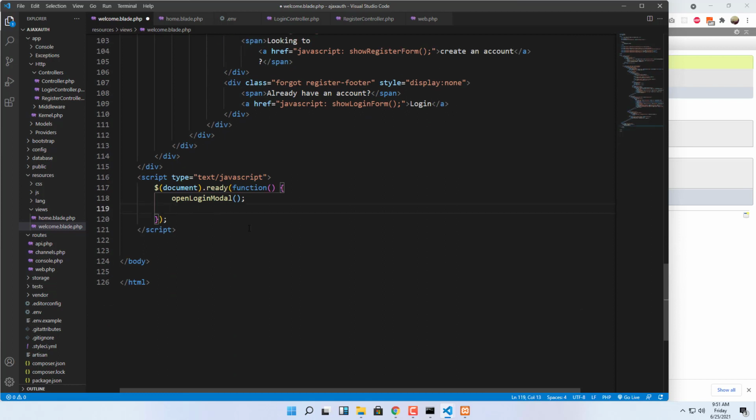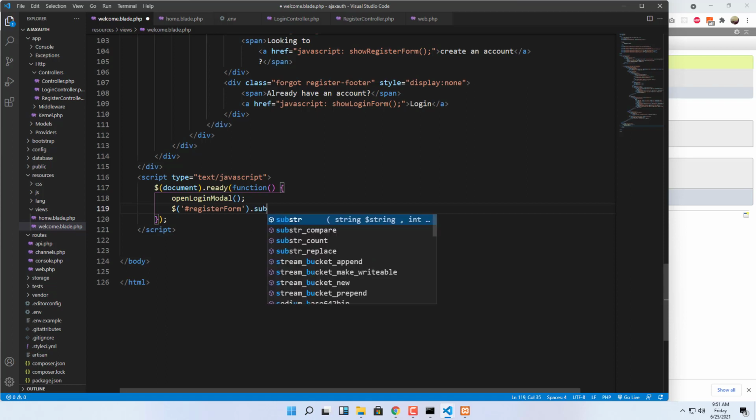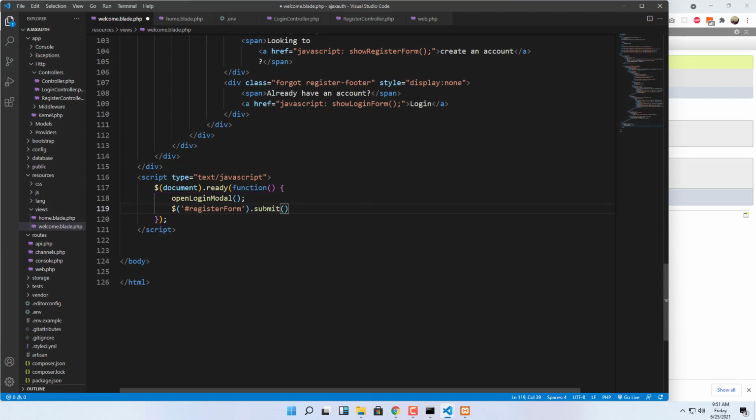Let's do it. Here we'll first get an element with an ID of register form. Remember, that is the ID we gave the form. And then we watch the submit event. So dot submit, and then we run this function. So when that form is submitted, this is the function that we are going to run.